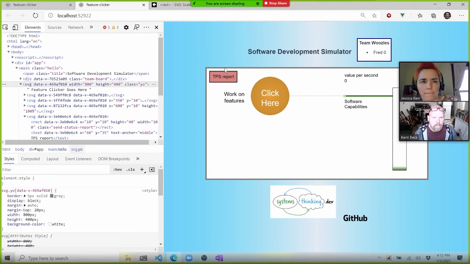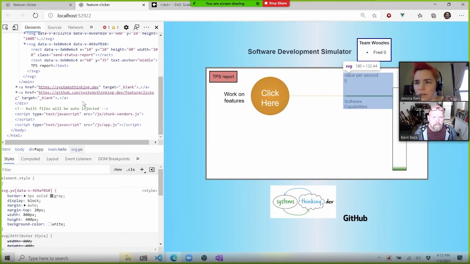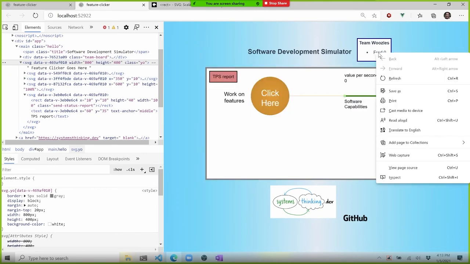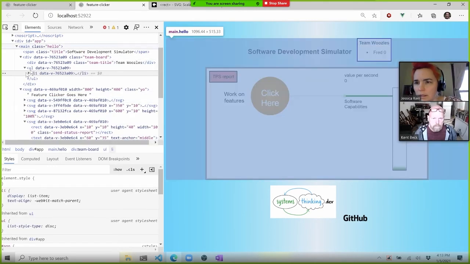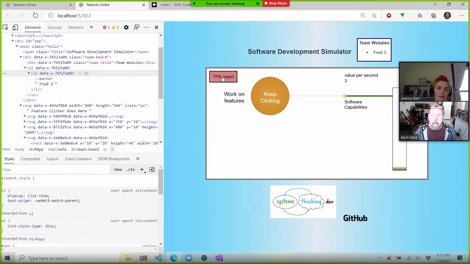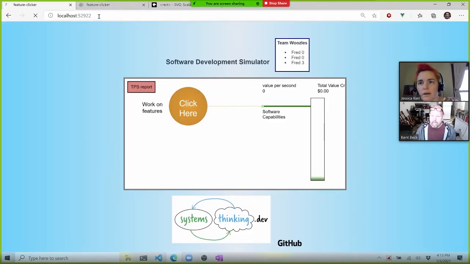Okay. Oh, actually, it seems to be just working. It's possible that just works if it figures that could be Vue figuring it out. If we inspect this, we find Fred 0, which I think is what I've constructed. Oh, here, the real question is, get some values per second. Ha! It updated. Voila. Okay, now fantastico.